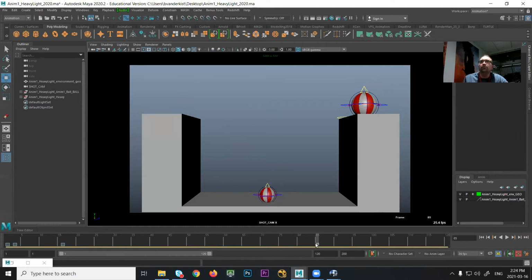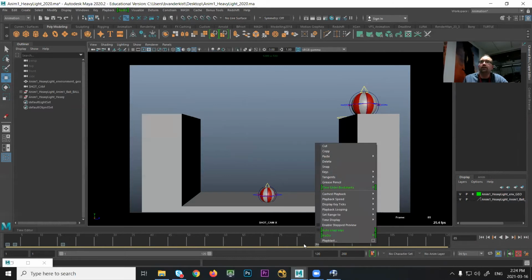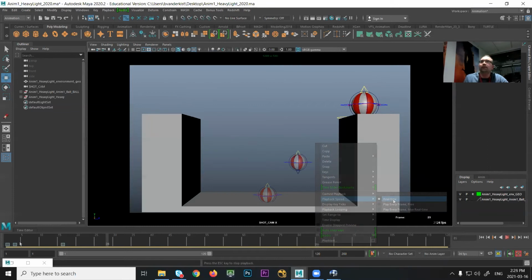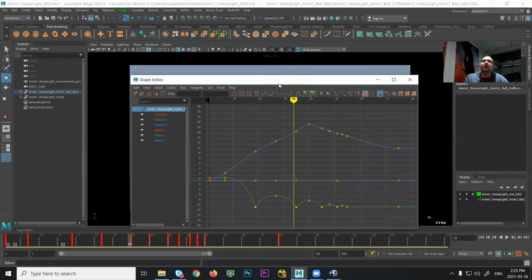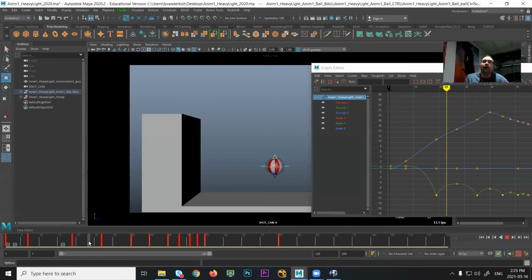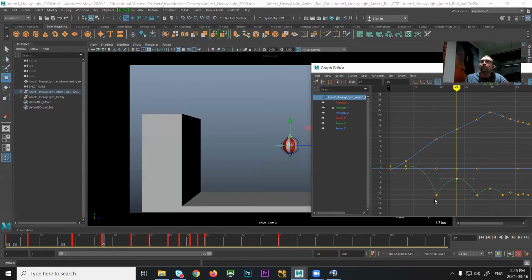You also want to make sure when you right click on the timeline and you go to playback speed, make sure it's set to real time. It does feel a bit floaty to me. It does feel a little bit slow. So what I could do is I could change that by a couple of ways. If something feels slow, I could take away time. The other thing I could do is I could say, well, what if we just lifted the ball up a little higher? What if I made that distance a little bit bigger?